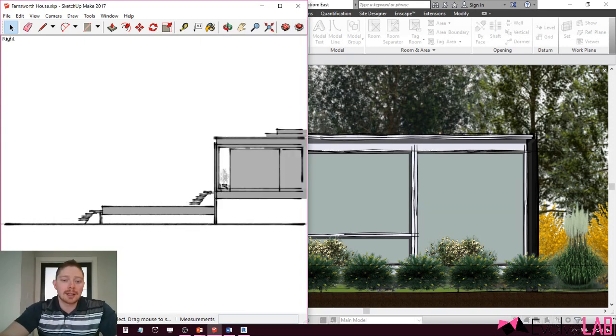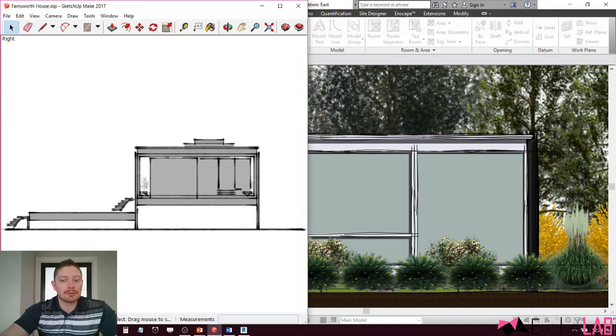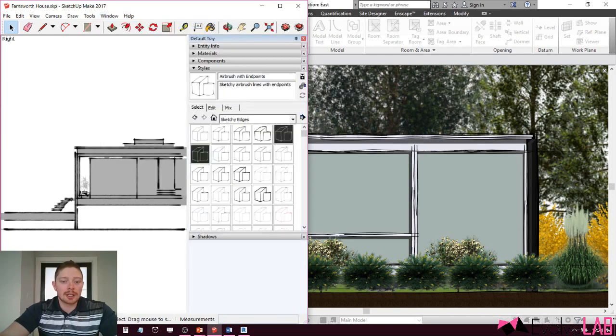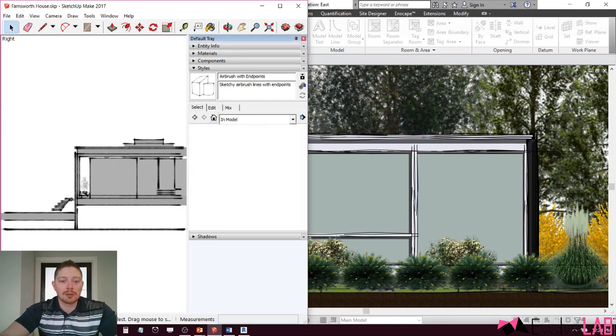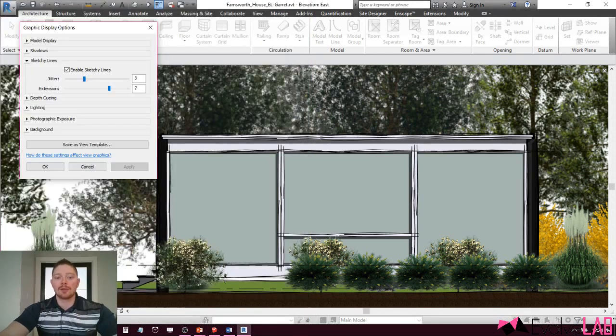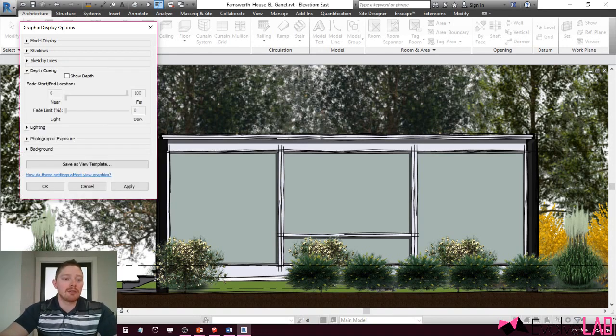Again, like I said, I don't usually do it in Revit. It doesn't really convey building drawings as well as anything else. So you can use it if you want. Go for it, kind of test it out. It's all up to you. We're gonna go back to this one, go like that. All right, so that's sketchy edges. You can give it a little bit more of a design flair.